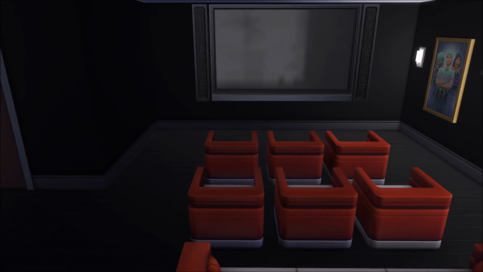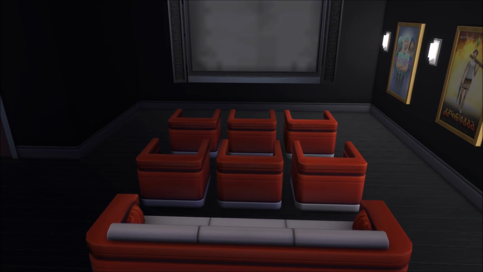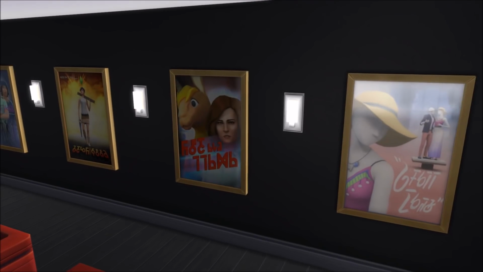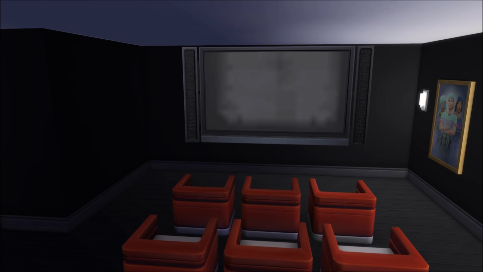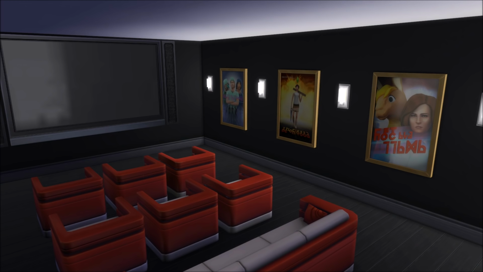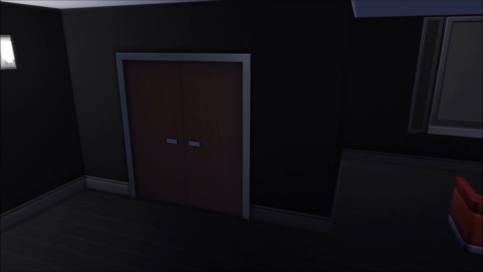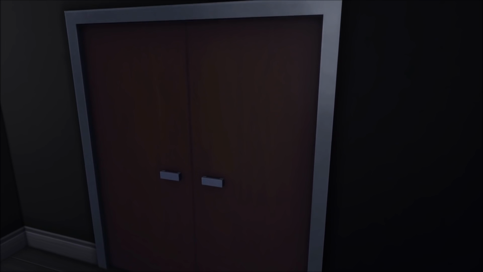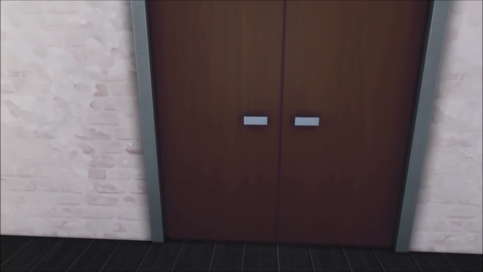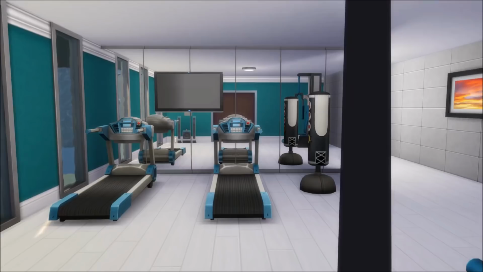So just multiple seating areas. You can have up to 9 Sims sitting here and then 4 more at the back. Some movie paintings and then a very large television that I just enlarged for this purpose. And everything that you see here, it's all base game, you guys. I checked, I double checked, I triple checked. Everything is base game. So going back through this section, back through that door, and then we are going to head up into the final room of the home.